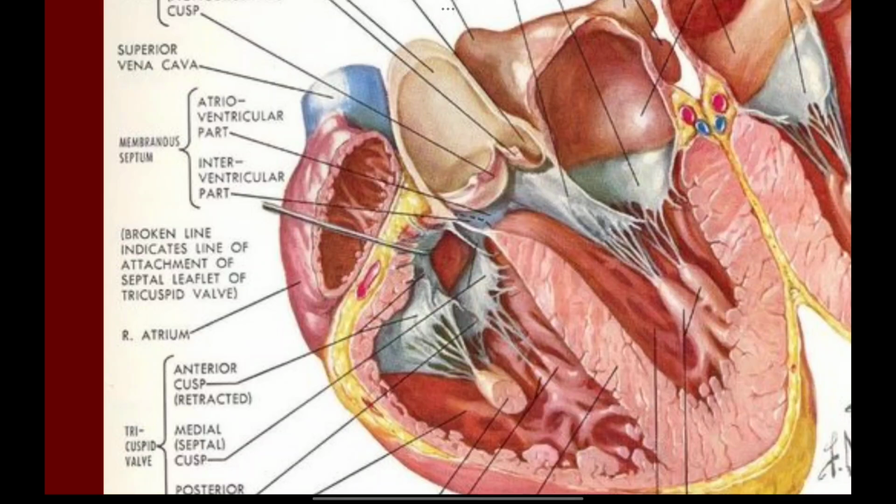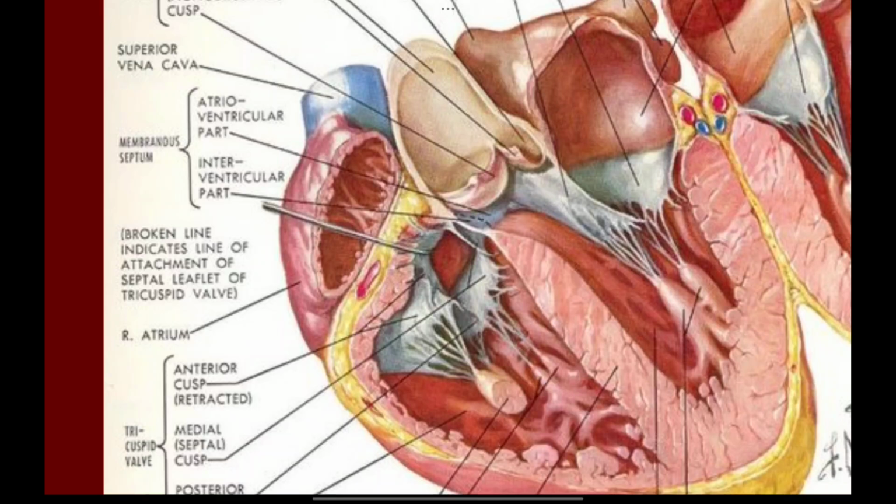The blood that is collected in the right atrium is pushed into the right ventricle through the atrioventricular valve, which is a tricuspid valve. These tricuspid valves are connected with the chordae tendineae, and the chordae tendineae are in turn connected to the trabeculae carneae. The trabeculae carneae have the papillary muscles attached to the chordae tendineae. The rough ridges that you see inside the heart are because of the trabeculae carneae.